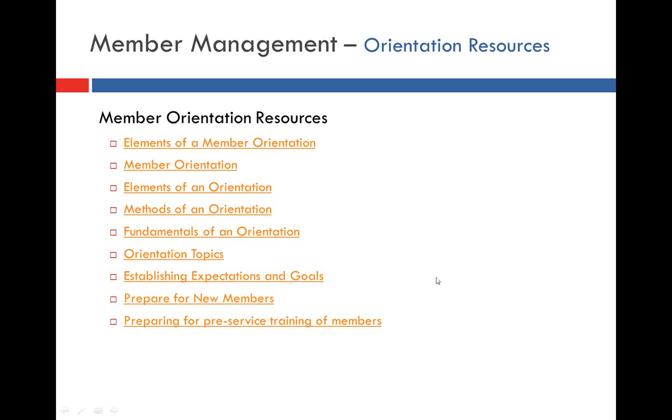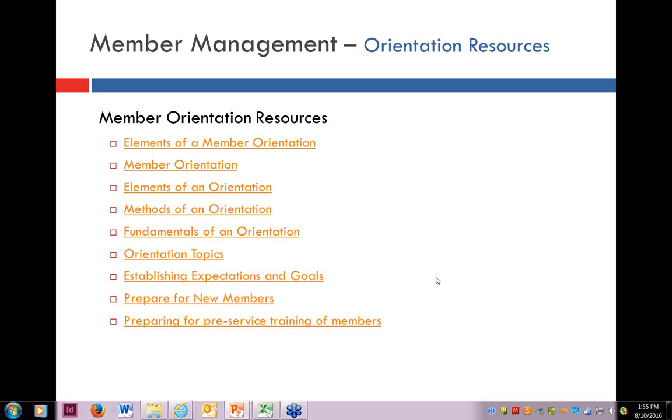So one of the last things, just orientation resources. I know we're always looking to make our member orientations as exciting and fun as possible and also as informative. Sometimes it's like drinking from a fire hose when you have a member start who doesn't quite know what they're getting themselves into, but we'll all do our best to set them up for success.